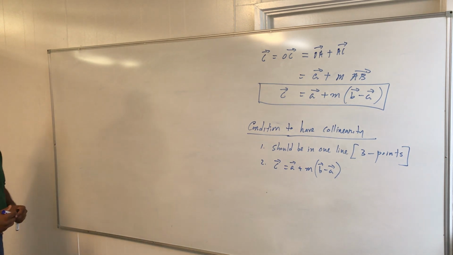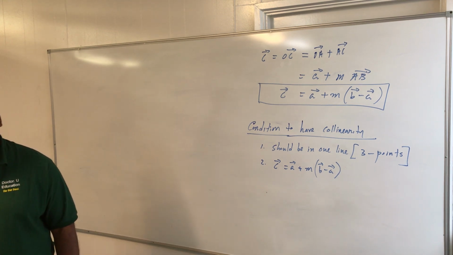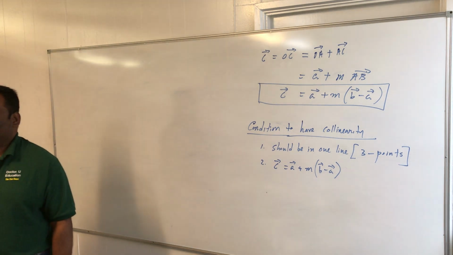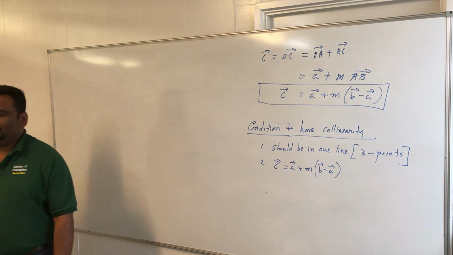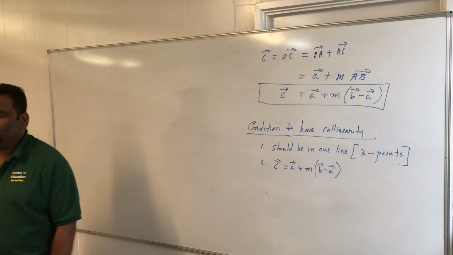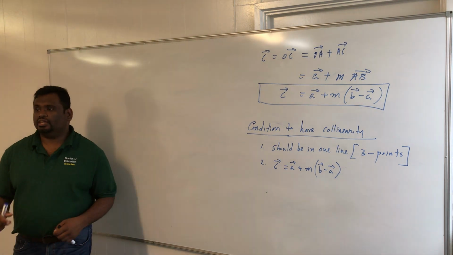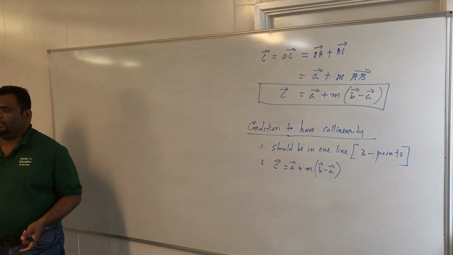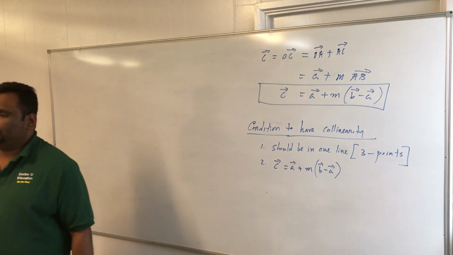Yeah, that's right. Is collinearity with only 3 points, or can it be with more points? It can be with more points. So how would the formula change? You tell me. I'm not asking the specific formula, but you tell me the idea of how to do that. It's a good question, very good question. But what is the thinking? If you give me that initiation, I would say yes, I will pass you.